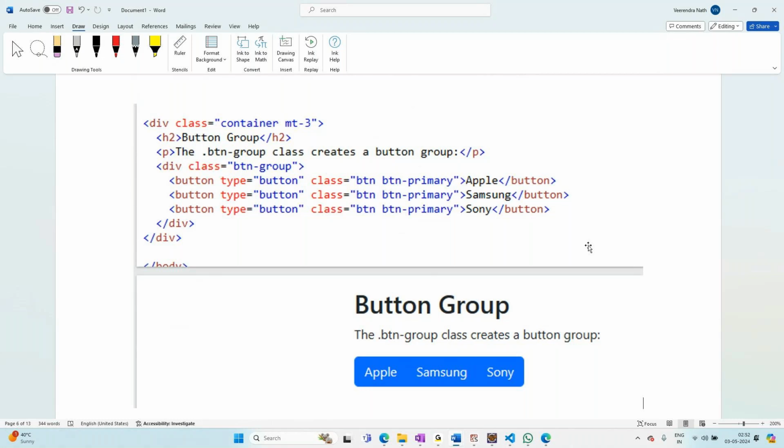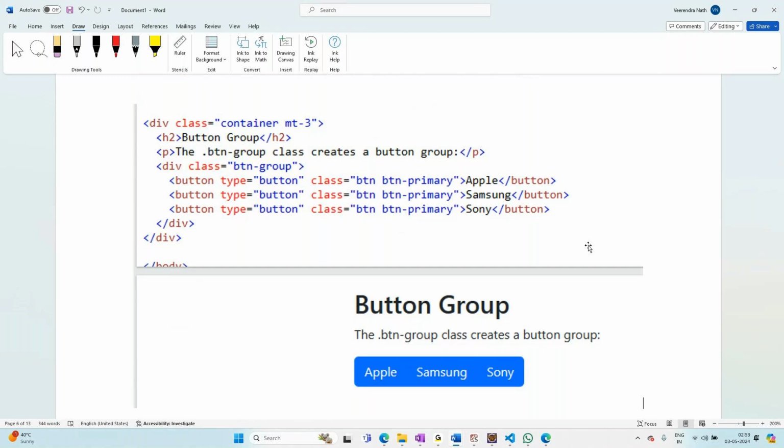Almost all these kinds of buttons you have already seen in web pages. At that time you didn't know what this was, but now you know it is a Bootstrap button. Like in Facebook, YouTube, Instagram, if you open a web environment mainly, you will see these kinds of buttons. Yes or no? Have you seen them or not?